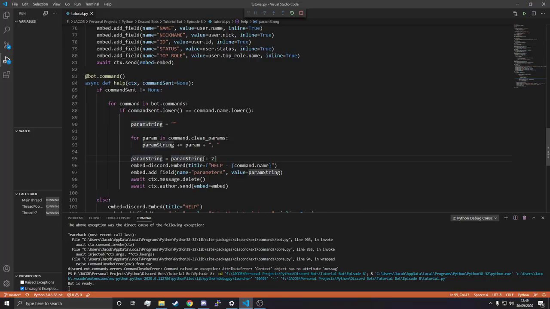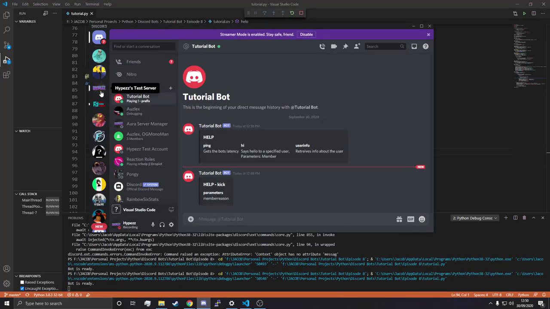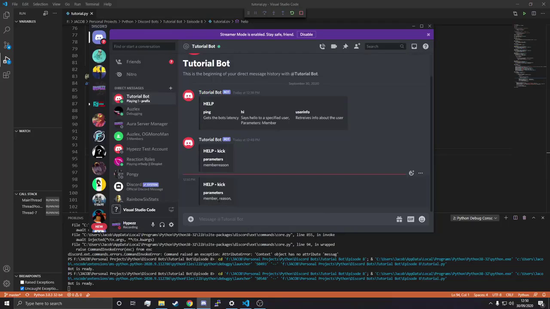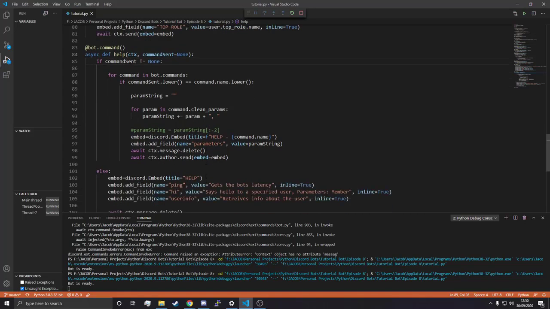in fact I'll show you what it's like if we run it without it. So I'm just going to comment out that code, run it without. And let's do help kick again. Let's just delete if we got sent it. We can see we've got the commas, but we also have an extra comma in the end, which is not what we want. So what we're going to do is remove that using this. It will remove the last 2 characters. And we're removing 2 characters because there's also a space here which counts as a character.